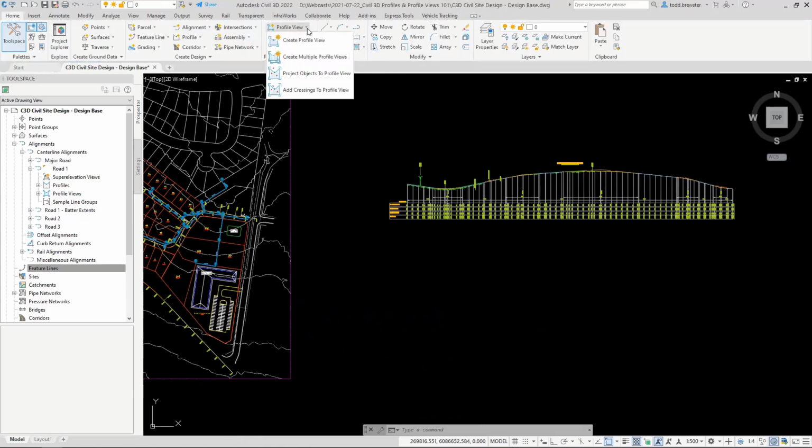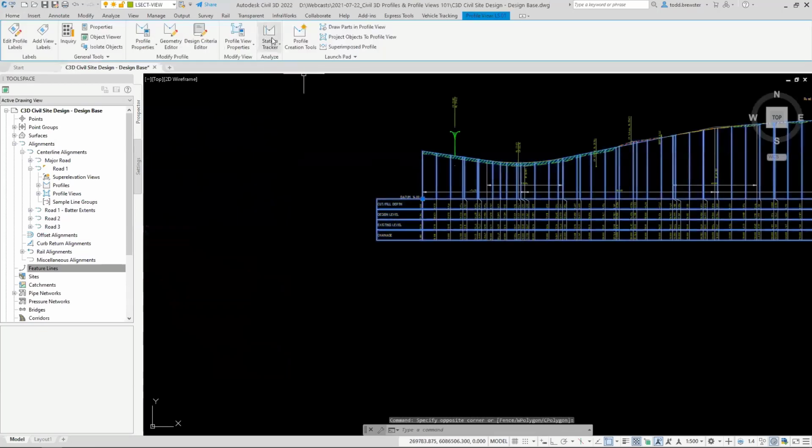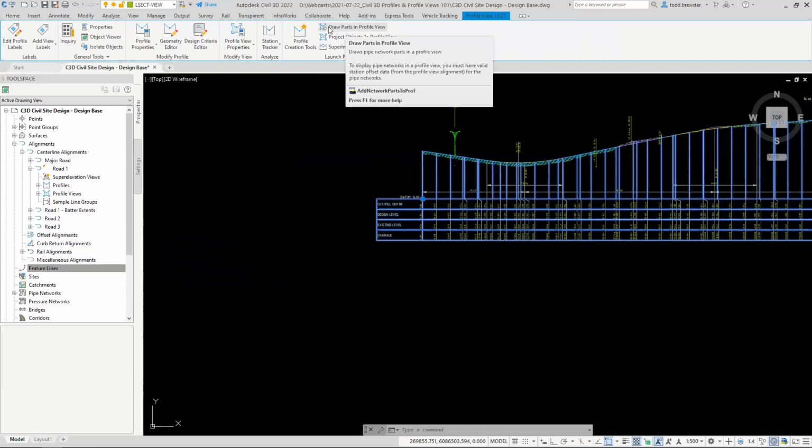So the way you add it is back from the profile views section on the home tab, the profile views and section views drop down controls, and it's this option in here. No, sorry, I apologize. It's not in here. You've got to pick the profile view first. I always forget this bit. Pick the view, and there's an option in here to go draw parts in profile view. That's the command you're looking for.